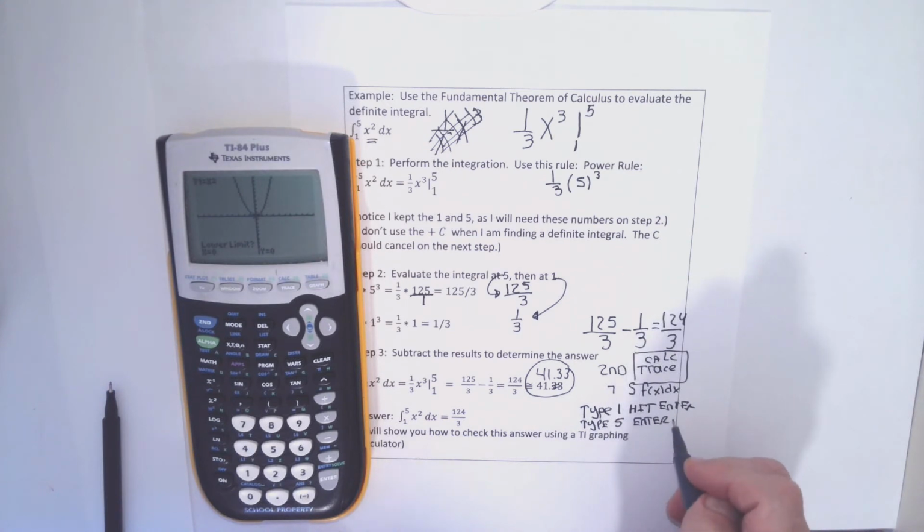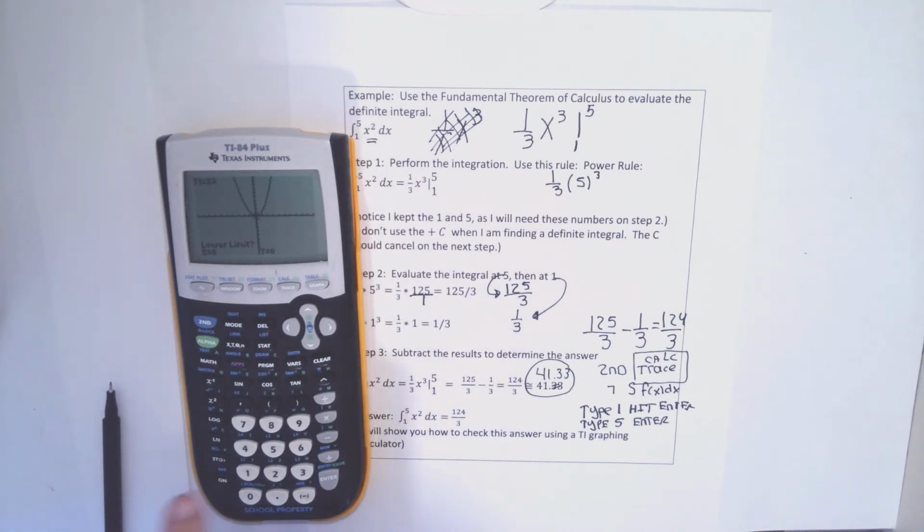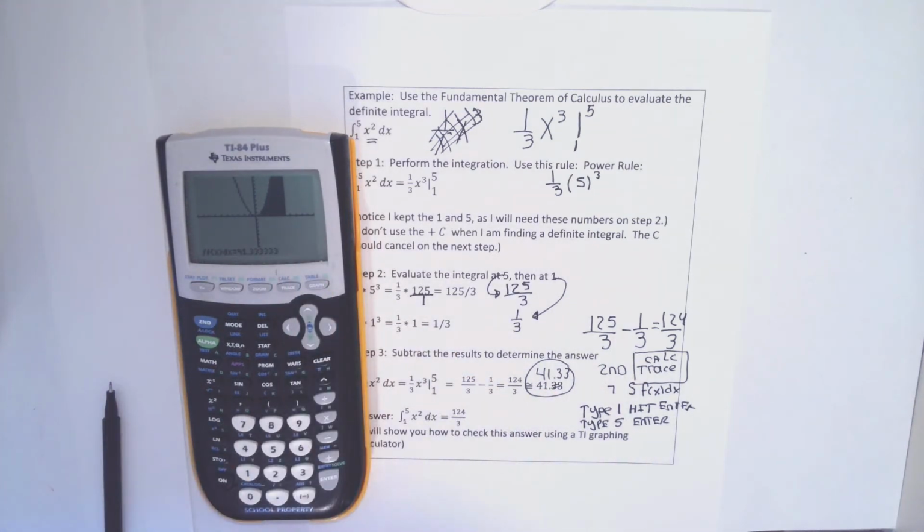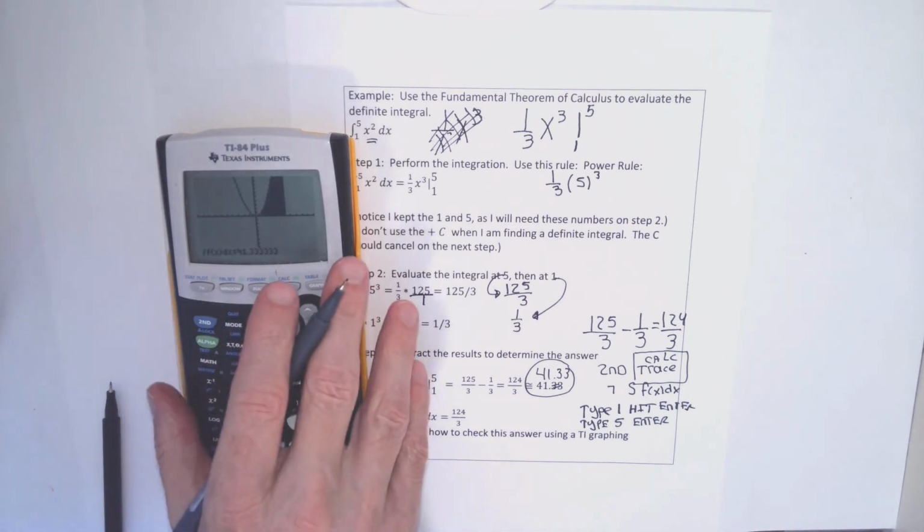On my more expensive calculator, it's actually harder to see the integral answer. It's written there, it gives you a couple numbers, and it's the smaller number up top. But anyways, I'll type in 1 and hit enter, and now I'll type 5 and hit enter, and it gives me this 41.33, and it even shows you the area that it calculated the best it could. The graph shades off the screen because my parabola doesn't go up high enough, but that's accurate enough. So that's kind of everything that we need in this section.